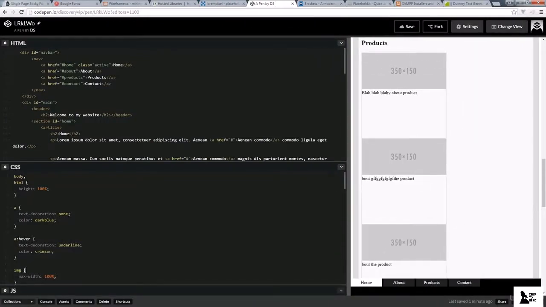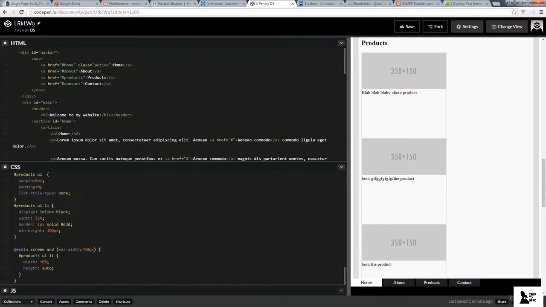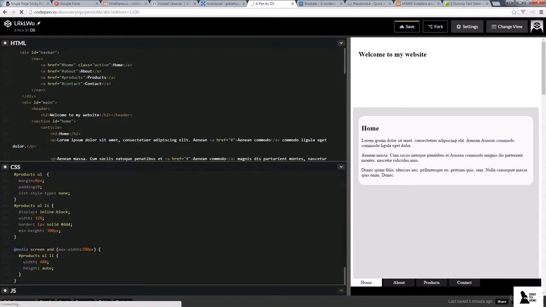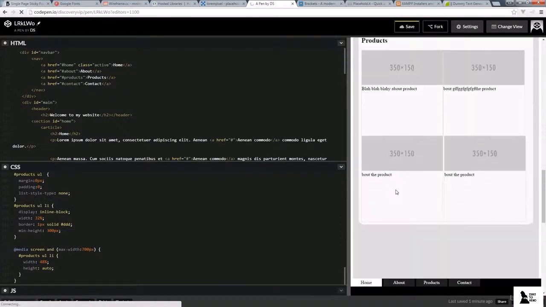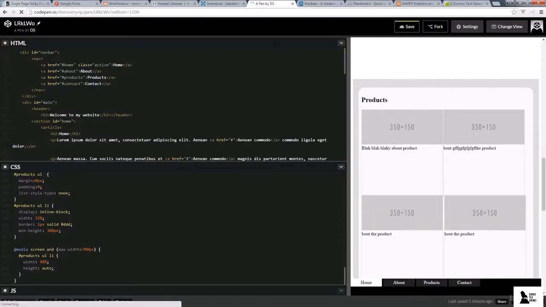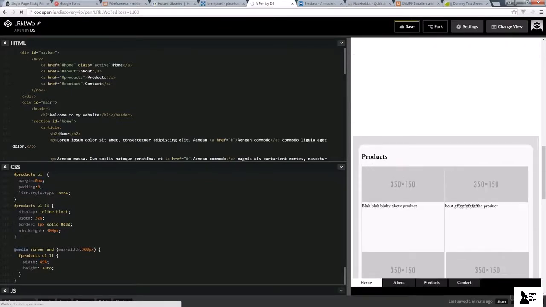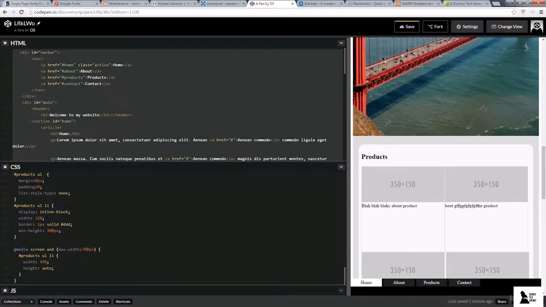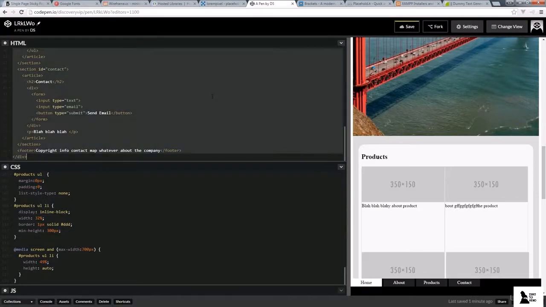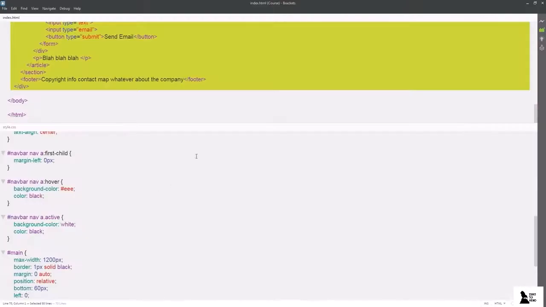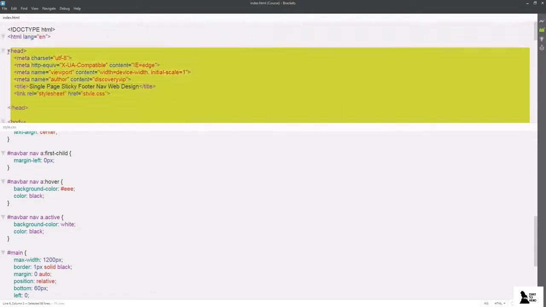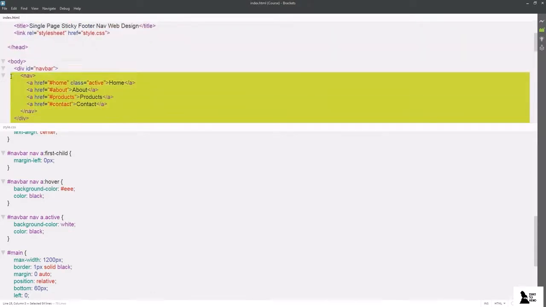The 50% was a little bit too much, so we need to cut that down because there is some default styling as well. If we cut it down to 48, then that's going to stack it a little bit better, a little bit nicer. We could probably even go to 49 as well and stack it in that way. So let's copy our code back into our editor and see what our website actually looks like. Now we've got all of the HTML code here.